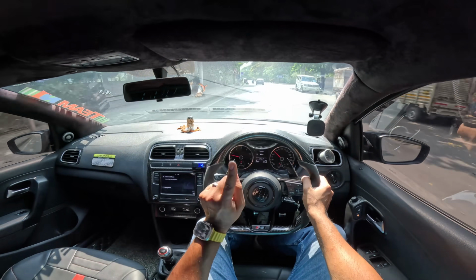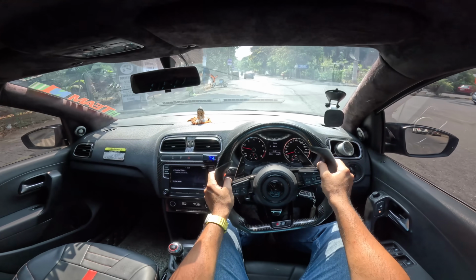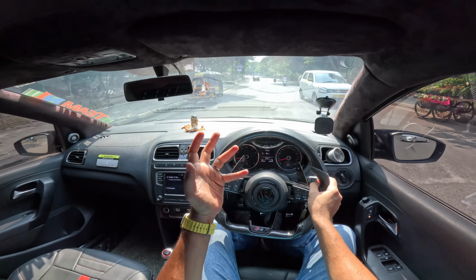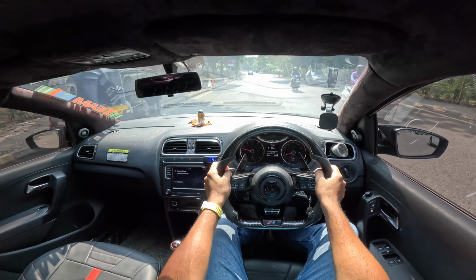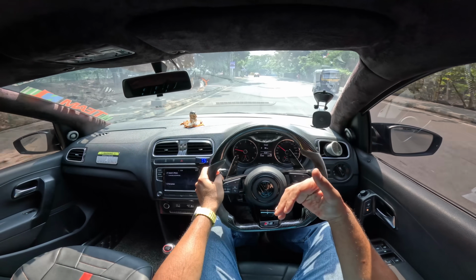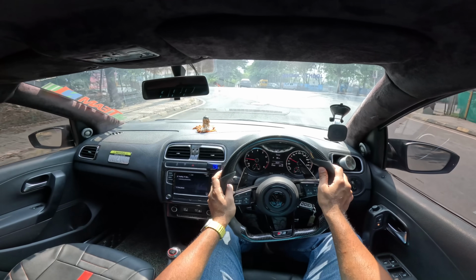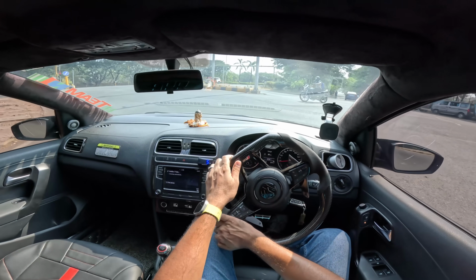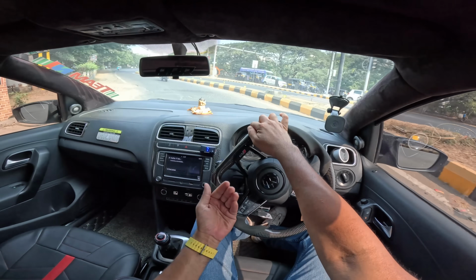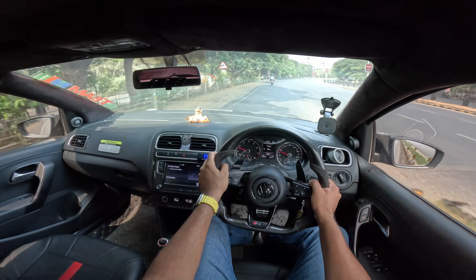For rupees 60 lakhs, without including the donor car, what all can you get? I think you can get the world. Yeah, you can get a lot of things for that price, but then the owner is absolutely mad about the Polo because this is a very capable chassis, Gen 2 obviously. I can feel a lot of turbo lag lower down, so it doesn't feel that fast, and that is, I think, the silence before the storm. You can hear a lot of road noise as well, so the tires, suspension, everything is quite noisy here. But that is not the point of this car, because this car is not meant to be driven on the roads, it's meant to be driven on the track, on a drag strip, where it has absolutely excelled in terms of performance.